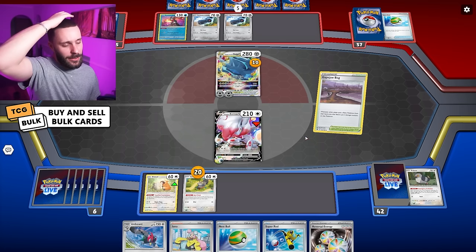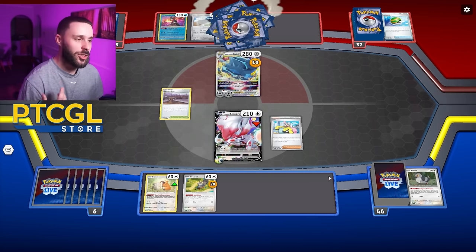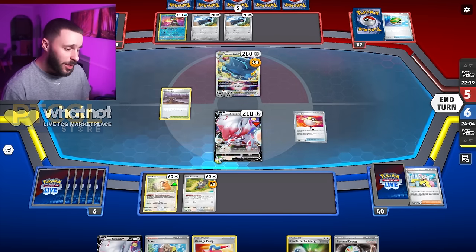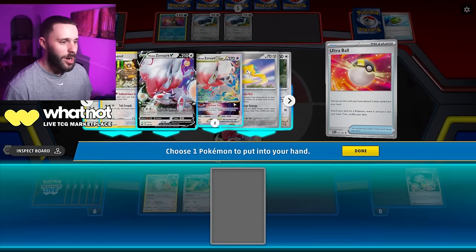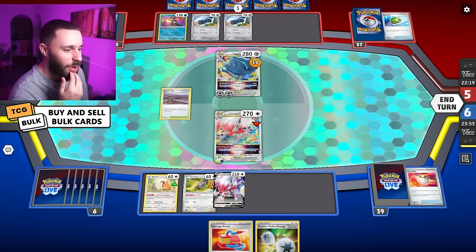Bit of action. Now I can bench the Skwovet a bit more comfortably, but I am just going to Iono because I want to see more valuable cards. I don't want to shuffle and get crap again. We should get something. We do get the Zoroark. Well, wrong one. Let's get rid of you and you. Let's get that Zoroark, and that'll give us Phantom Star. Lovely jubbly. Bench the Hisuian Zoroark V down.